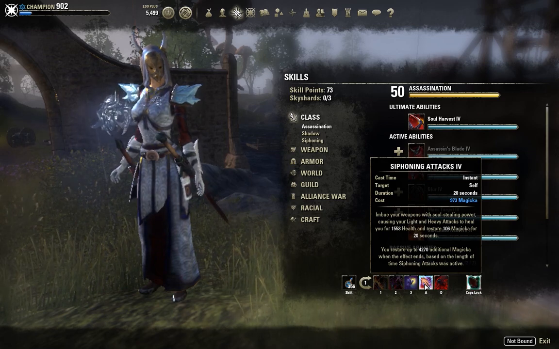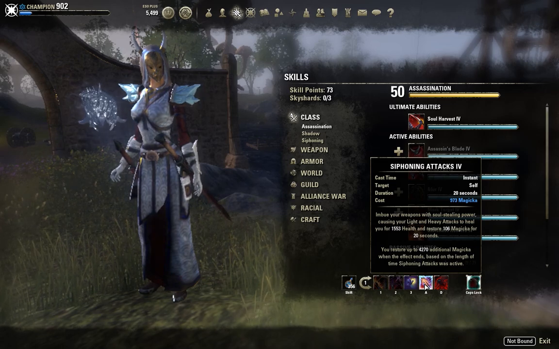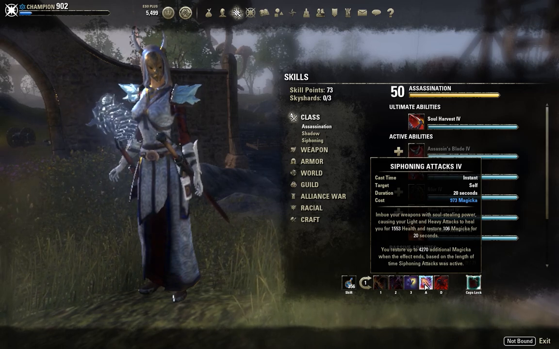And then we've got Siphoning Attacks. This is here for the sustain, and as well, this is a siphoning skill, so it's going to give us an 8% Magicka bonus on our dual wield bar too.